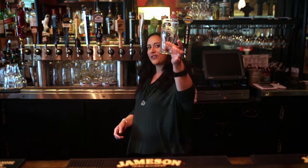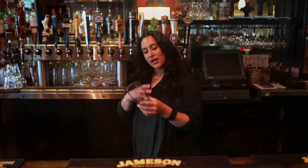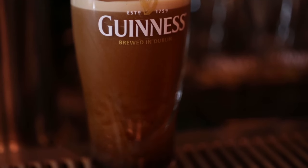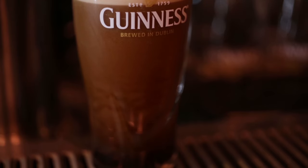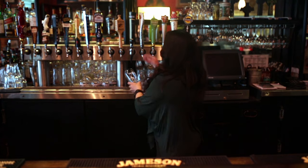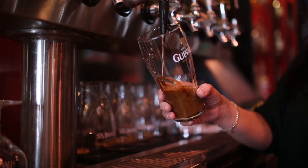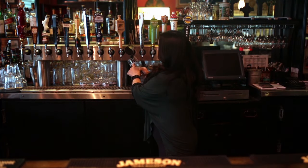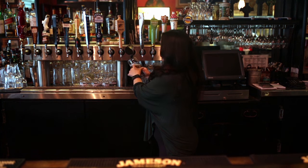So start with our glass. We have a tulip-shaped glass. The reason why we have this glass is so when you're pouring it correctly, the cascading effect of all of those lovely nitrogen bubbles create that creamy, yummy goodness that we know is Guinness. So step one, let's pour. You always want to make sure that you are pouring on an angle. A really great point on the glass is this harp — this is where we're going to pour to, and then we're going to stop our pour for two minutes.